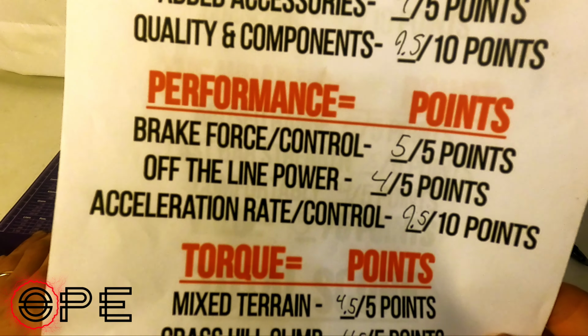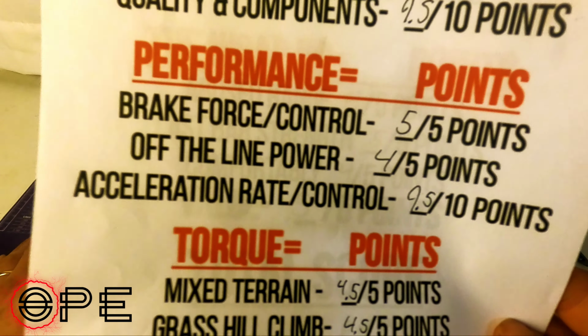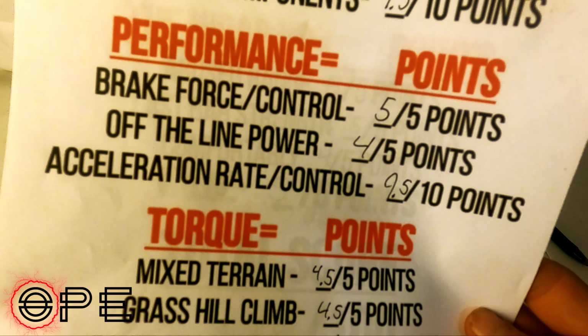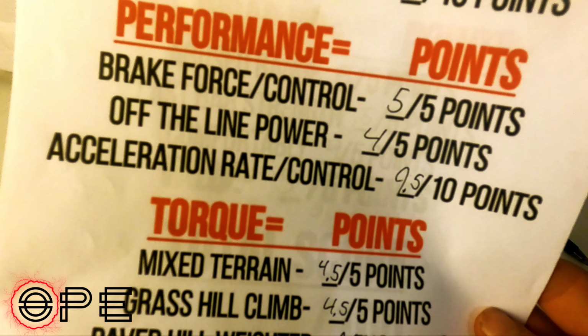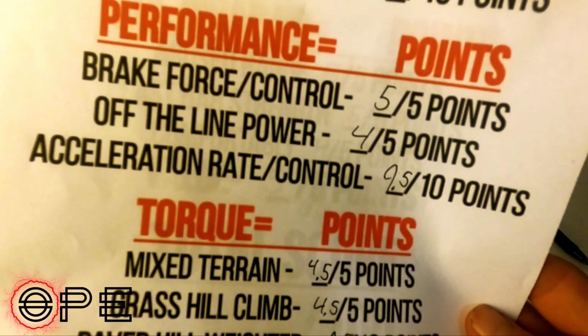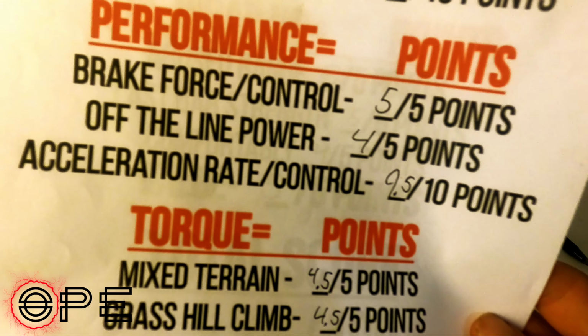Okay, and for performance, the brake force and control, I have to give it a 5 out of 5 just because there are 4 different options to choose from. I personally like 2 and I'm about 160 pounds, but it's about the options and how versatile and how much of an actual difference each one made from the other.